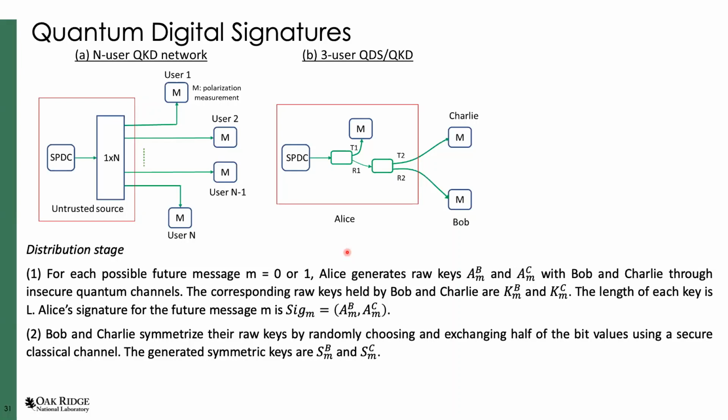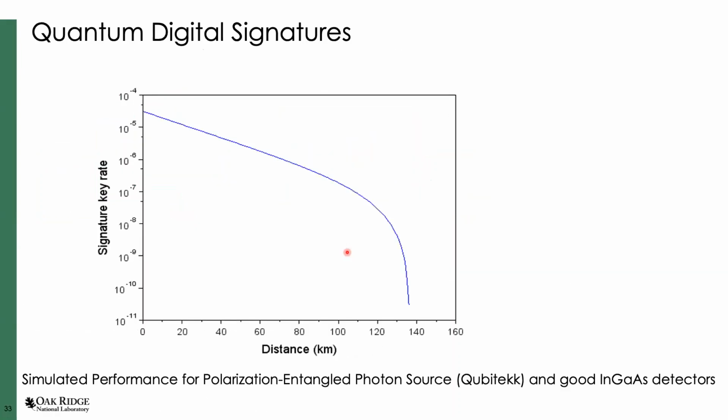So we're exploring these multi-party protocols, and I just want to show a calculation of what we expect to get. We're partnering right now with Qubitekk, and they're making some sort of customized version of their QKD system core components, and we're going to be working very soon with those components to try to implement quantum digital signatures using polarization and an entangled photon source. And so what we've got here is a simulation of what we expect to be able to get with some of the numbers that we got for their hardware performance.